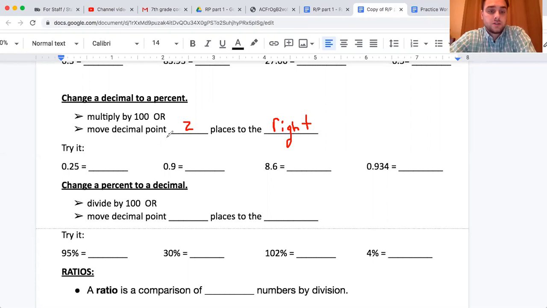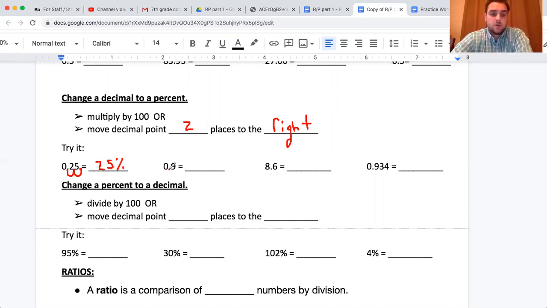So we're going to move 2 places to the right. You're going to do that based off of where your decimal point is located. So since it's located in 0.25, you're going to locate that decimal point, and you're going to do, I call them swoops over. So swoop 1 place. So we're moving 1 unit over, 2 units over, and we can put our decimal point right after that. Okay, so we're moving that decimal point 2 spots. So 1, 2, and we're left with 25 because the decimal point is after the 5 now, not in front of the 2, and that's going to be percent. So 25%. So 0.25 would be 25%.